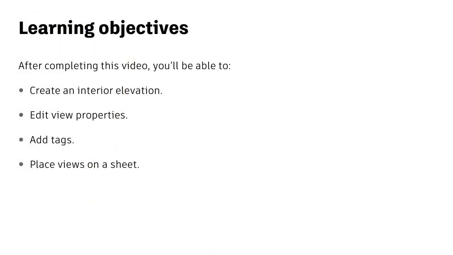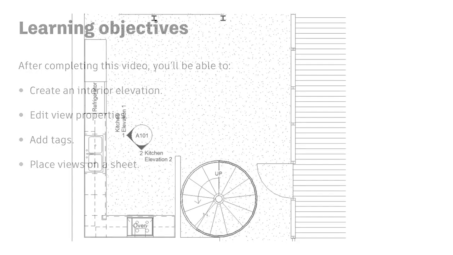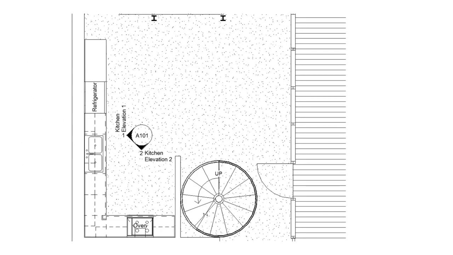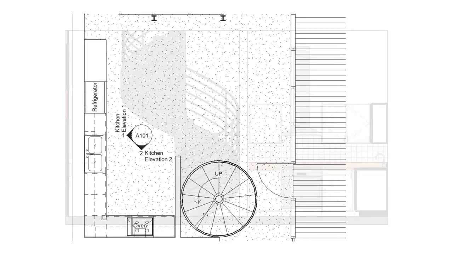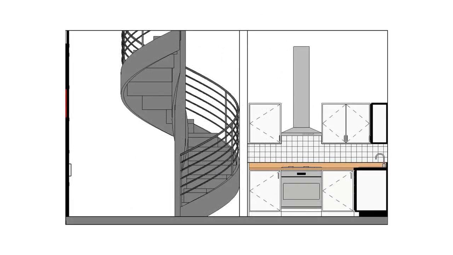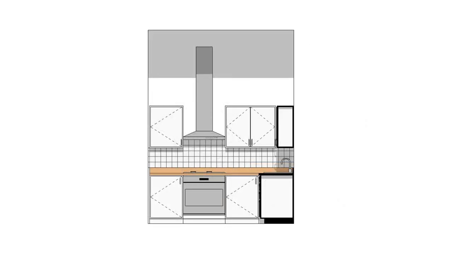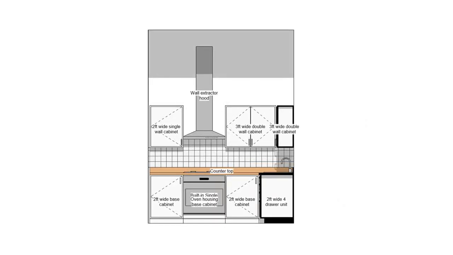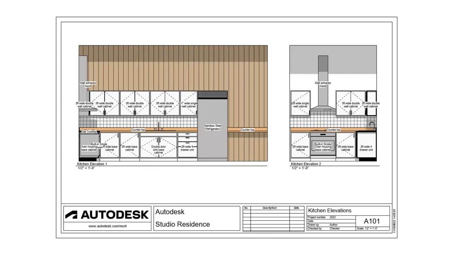In this video, you will see the solution to the practice exercise, Create Interior Elevation. In this exercise, we must create two interior elevation views of the kitchen in a building. We'll have to edit the properties of the view to adjust its crop region, scale, and apply shadows to the view. And then we'll add tags to the components that make up the kitchen. Once we've completed this for both elevation views, they need to be placed onto a drawing sheet.